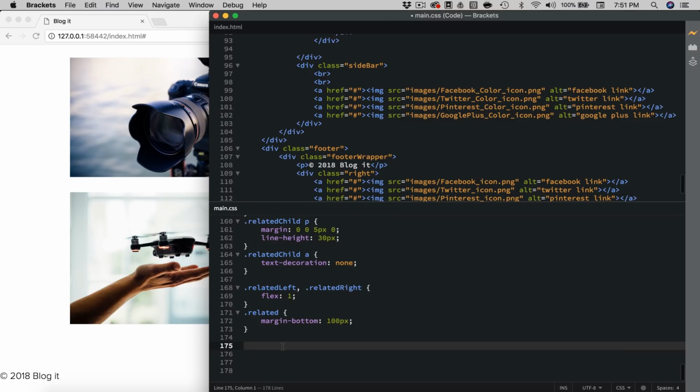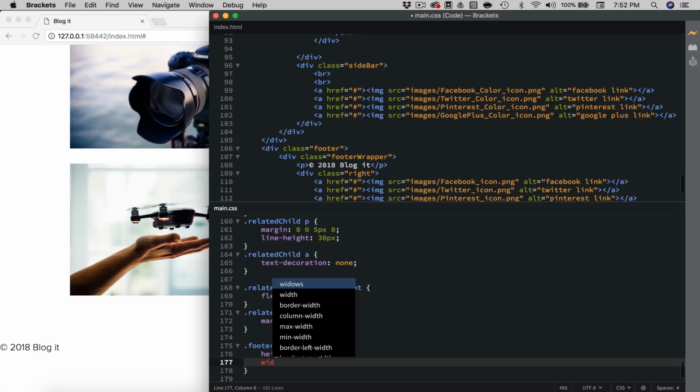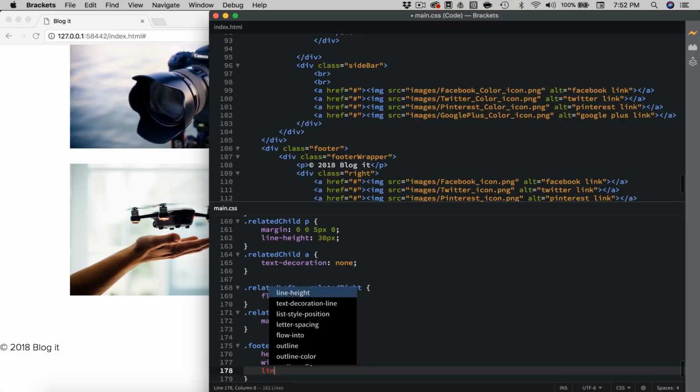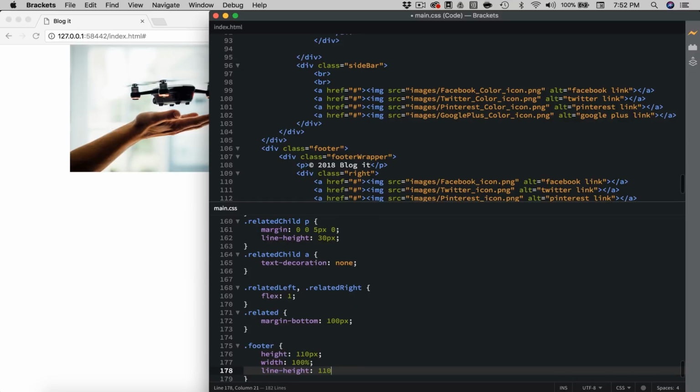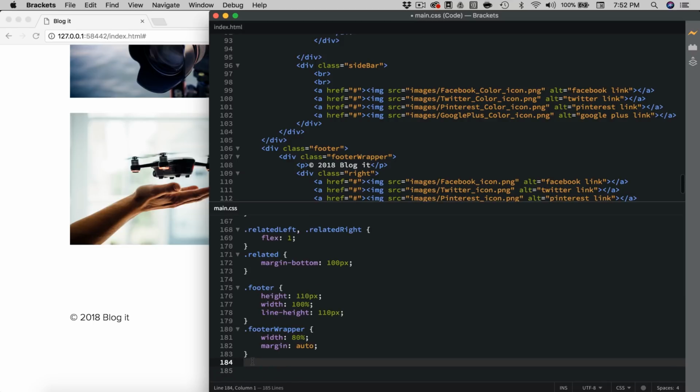Lastly, let's adjust the footer. So footer, I'm going to set the height to the same thing that we did on the navigation, 110 pixels. I'm going to also set the width to 100%. And the line height is going to be 110 pixels, so everything gets centered up. For the footer wrapper, we're going to make sure we have 80% width. And the margin is auto. Now I'm going to select the footer wrapper and the P tag.